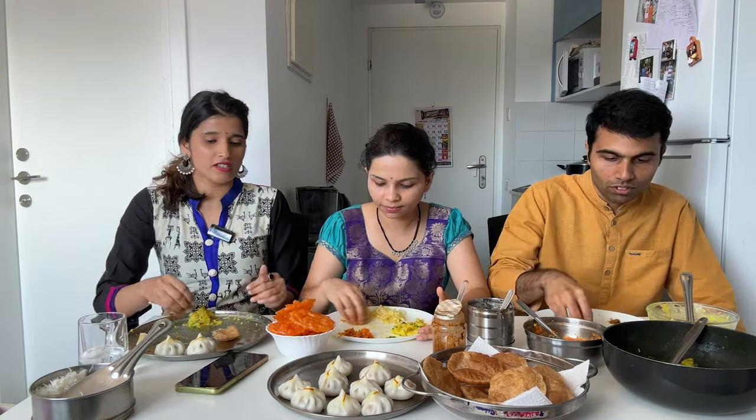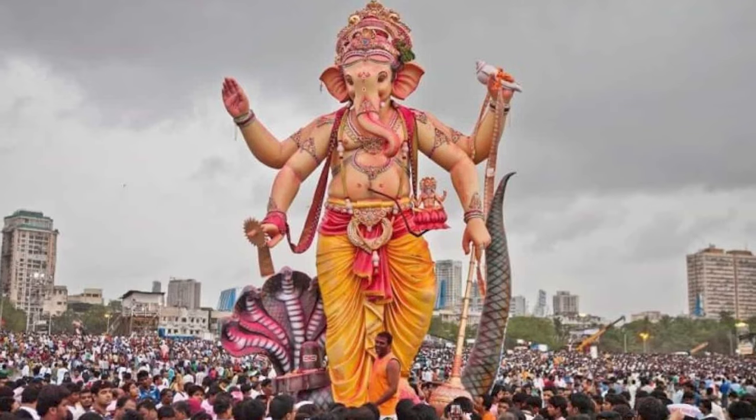So for our audiences who love the Indian culture but don't really understand why we celebrate Ganesh Chaturthi, why don't you tell them and elaborate on what this festival is about and why it is so important? Because this festival specifically is not just unique to one state or one city. It's celebrated all over Bharat. So why don't you go ahead and explain?